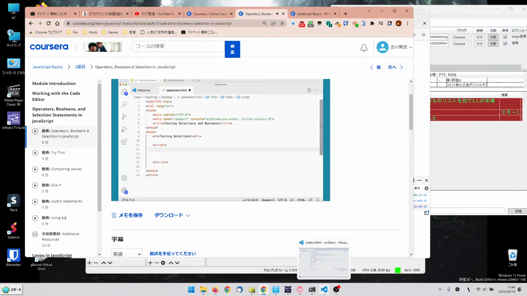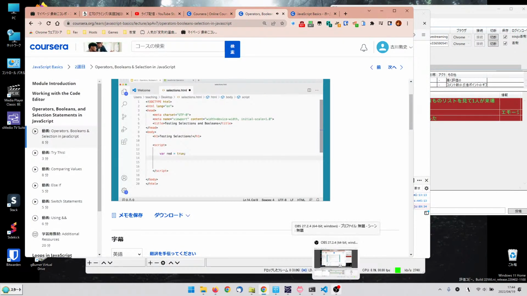I'm going to have var red, and I'm going to set that to a value of true. And then I'm going to have var blue, and I'm going to set that to a value of false. There we go. So I've got two values here. One is set to true and the other one is set to false.